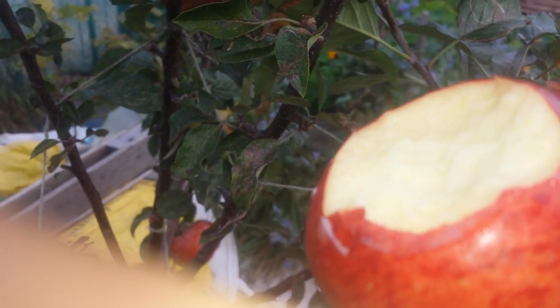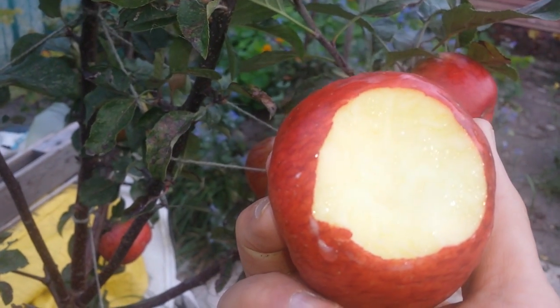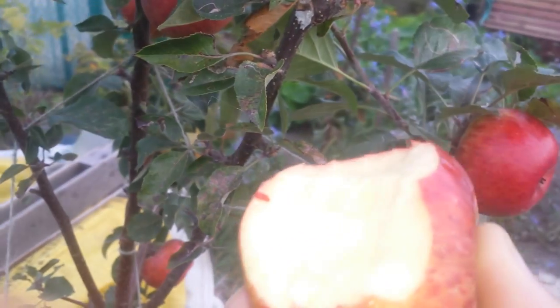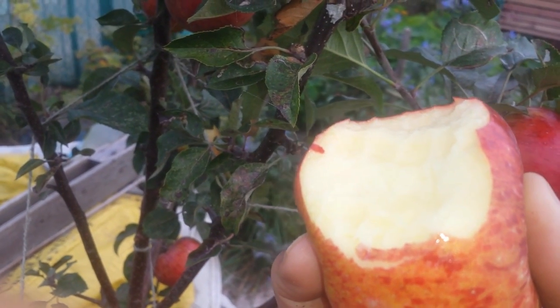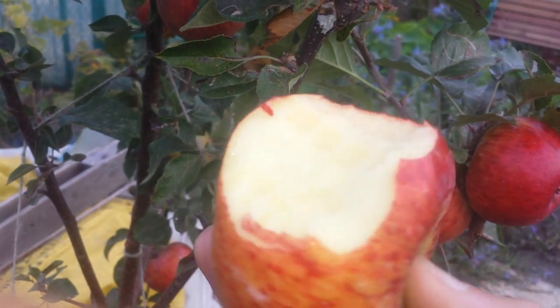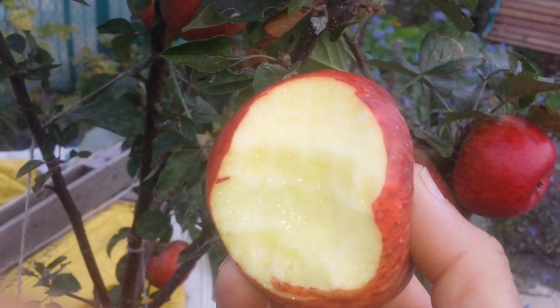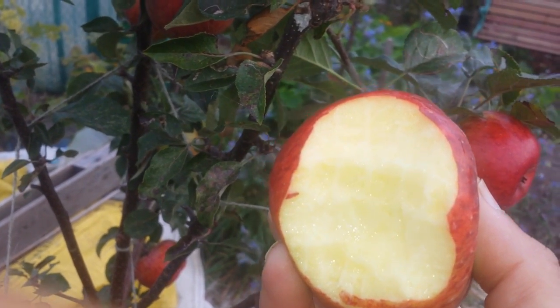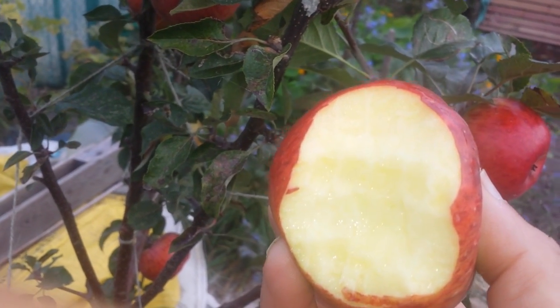So fresh. A very pleasant acid, but sweet also at the same time. And the flesh is a yellowish cream colored. I like this, crunchy. Very juicy for a late apple. Oh, very nice. I must say, personally, I like juicy apples.